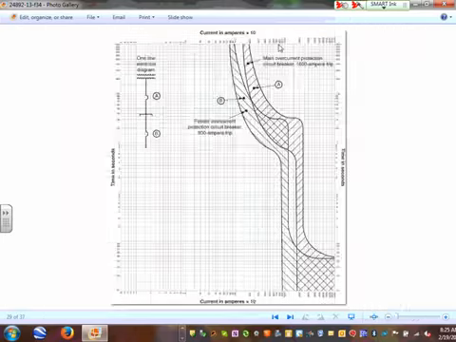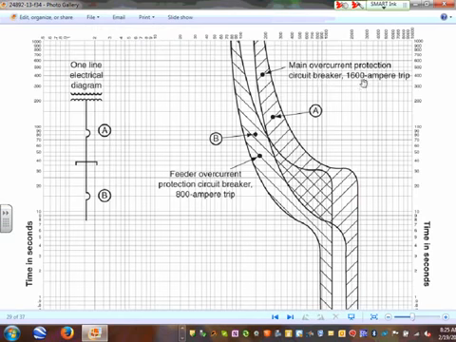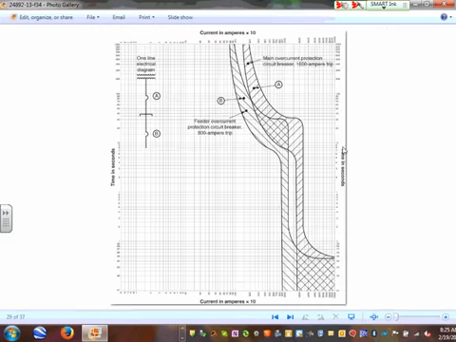When you do coordination, guys, with your curves, here's the main, look at this. This 1600 amp trip circuit breaker. Right underneath it is 800 amp. Wherever these circuit breakers overlap, can you guys see that? This means all hell breaks loose and both of them will trip. Can you guys see where they overlap? This means in these ranges you don't have coordination. Everybody can see where they overlap. You don't have any coordination between these circuit breakers.